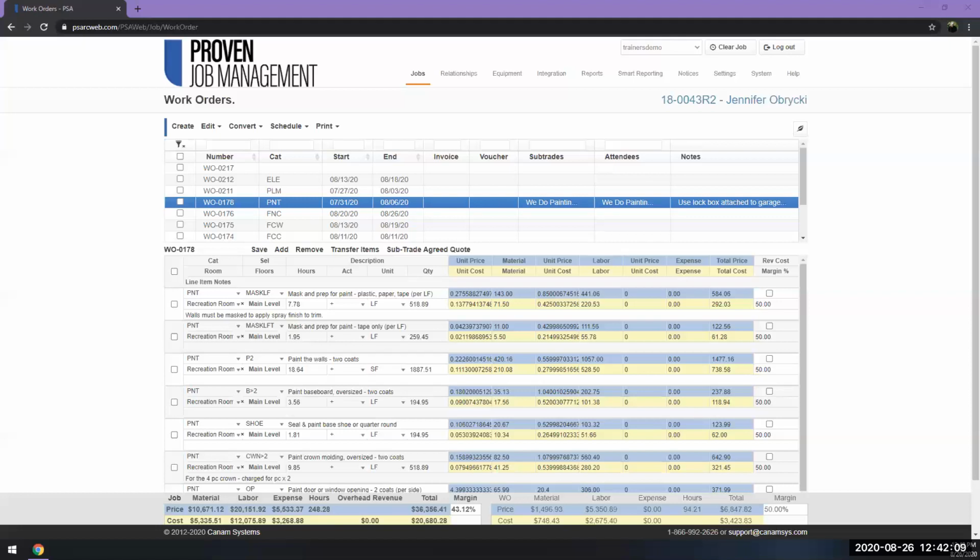Let's go into our next question. It says, when 2 employees are assigned to a work order, when 1 employee clocks into the work order, does it clock the other employee in too? It depends. This is kind of deviating from our session today, but when we schedule an appointment and we add our attendees, the attendee that has the star would be considered the lead technician or the lead attendee. And that lead attendee has the ability to clock others in via the mobile app.